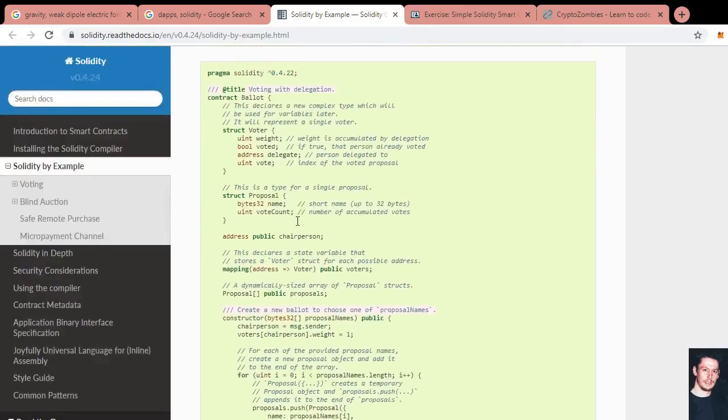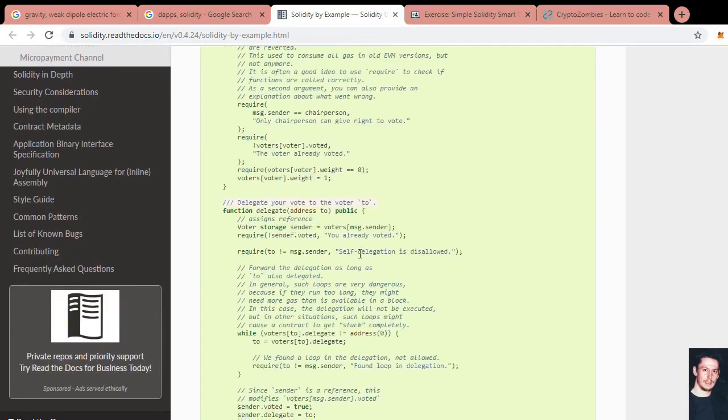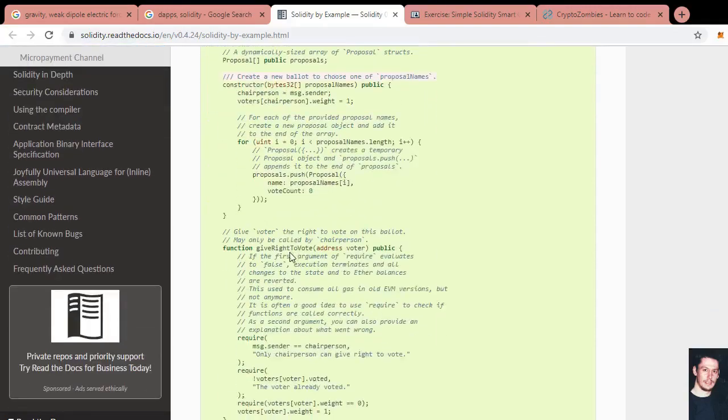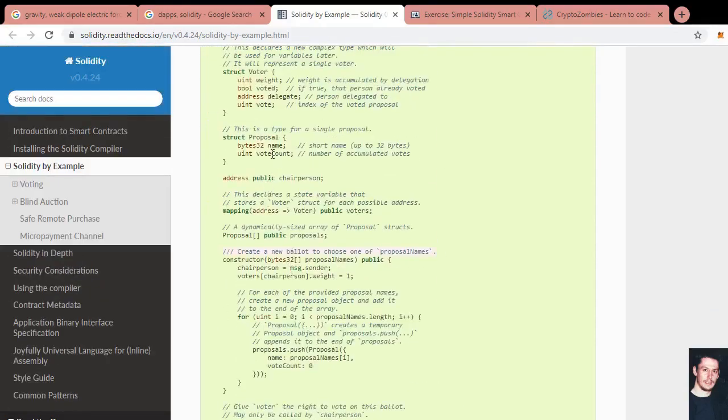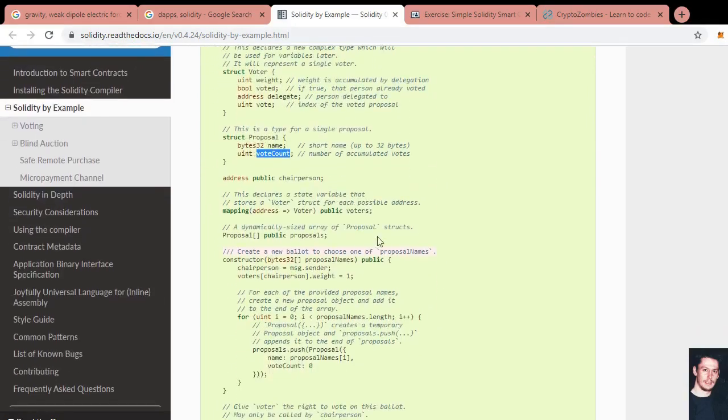I can call this variable from inside a struct, from inside a function, okay? But I can't call this variable from inside a function because it's local, it's not universal, or global, sorry, global. It's a global variable. Public means on the blockchain, on the Ethereum blockchain, this is publicly visible.